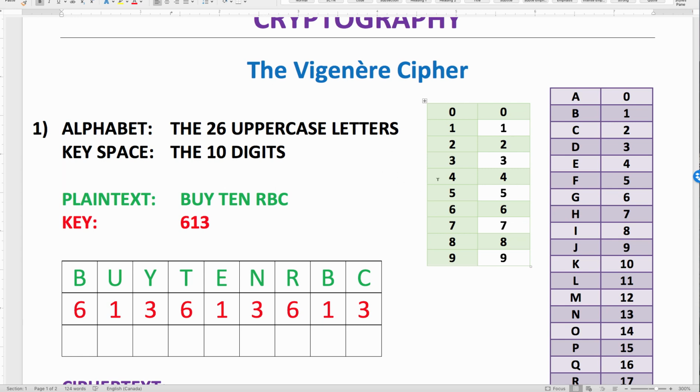So I have just created another table that covers the key space of the key between 0 and 9 and the corresponding position in that table. I realize this table looks redundant. It's so easy to get the digit, but again, I'm trying to avoid relying on the fact that the key space is made up of digits. If one day it was changed to smiley faces or something, then my approach would scale, would go unchanged.